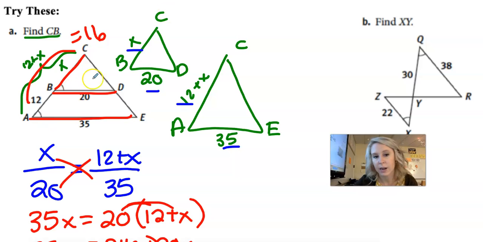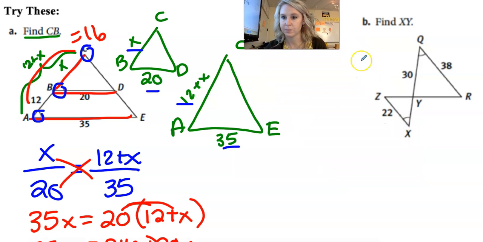All right. Let's try another one. Oh, real quick. The reason I was able to solve this problem was they have C in common because it's overlapping. And then they have another angle, so that says angle-angle similarity, which was why I was able to solve it in the first place.